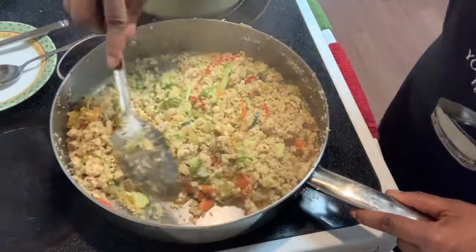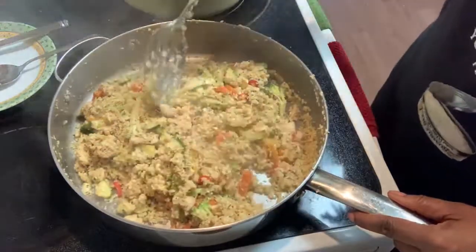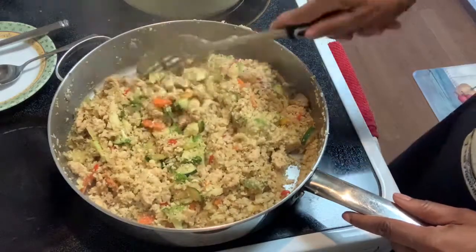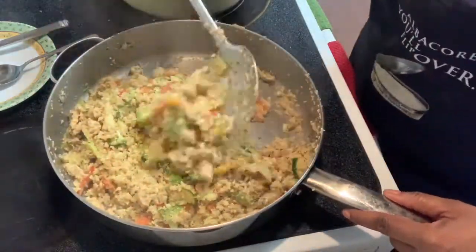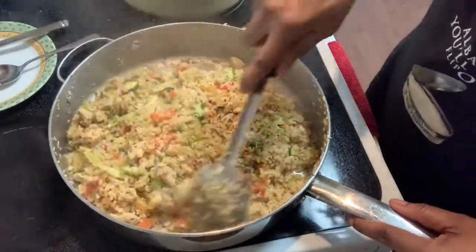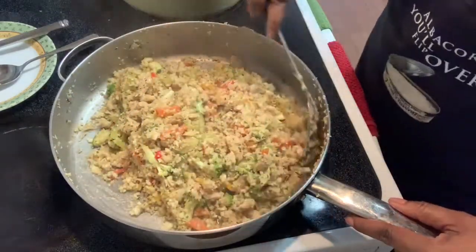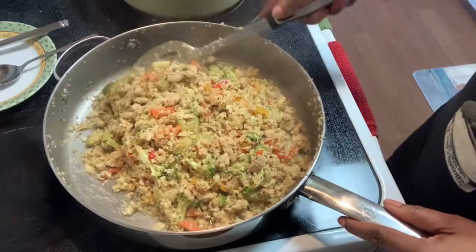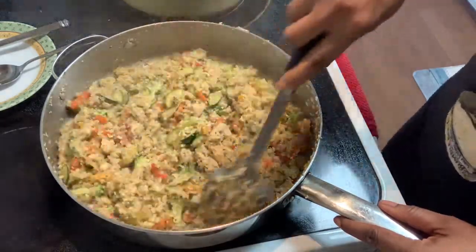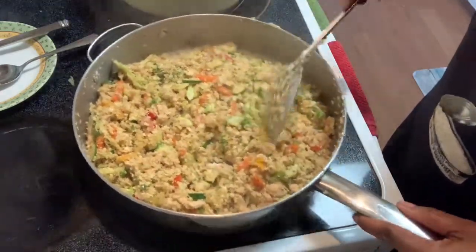All right. And as I said before, this is perfect if you're a person who meal preps. Okay, this is perfect. All right, if you're having a party also and you have vegetarian friends, this is something that you can prepare for them. Okay, this is going to be very, very enjoyable. Look at this, guys.